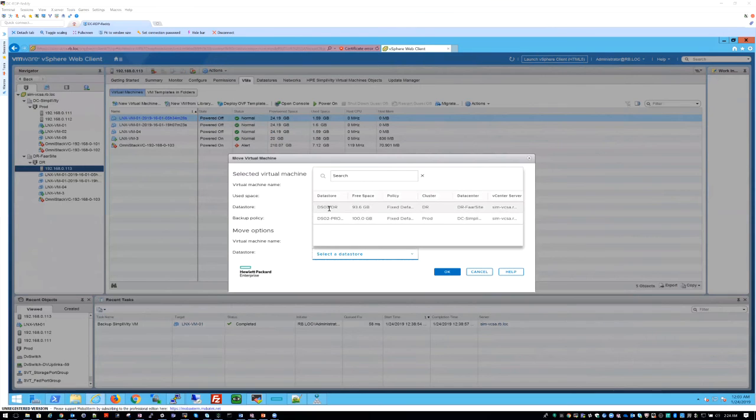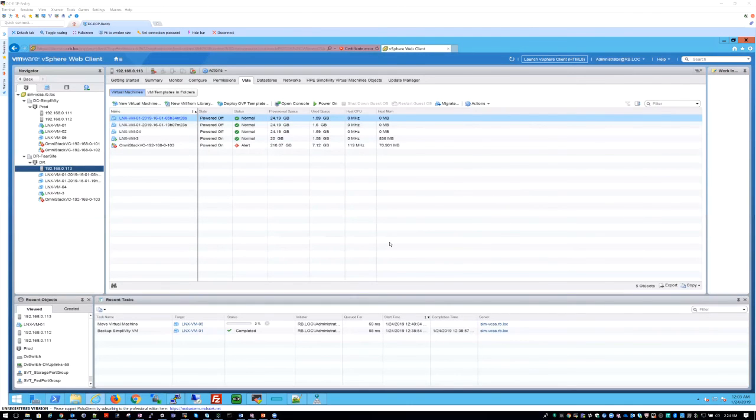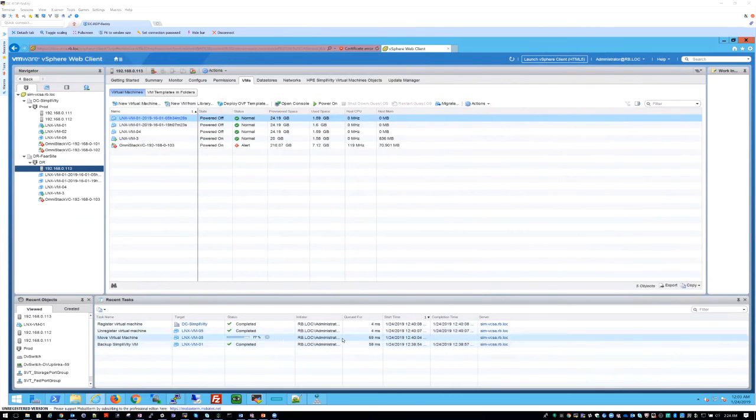So I would like to move this one to a different data store. That can be done almost in no time. See how soon it's completed. I started at 40:04 and completed at 40:12, so it took about 8 seconds to move the virtual machine from one data store to the other, right?